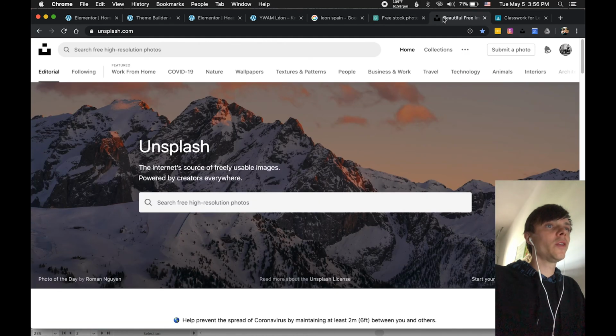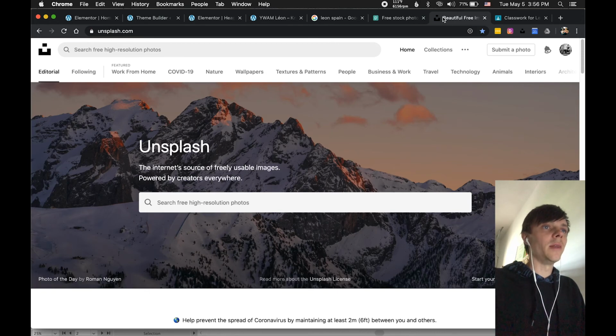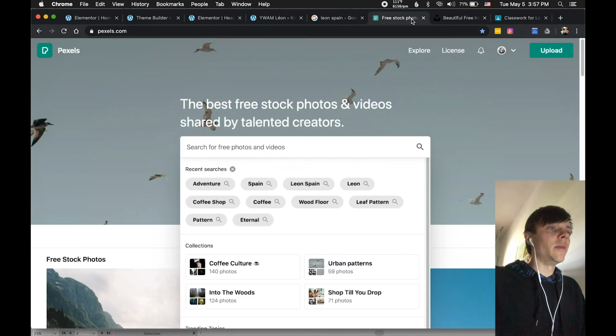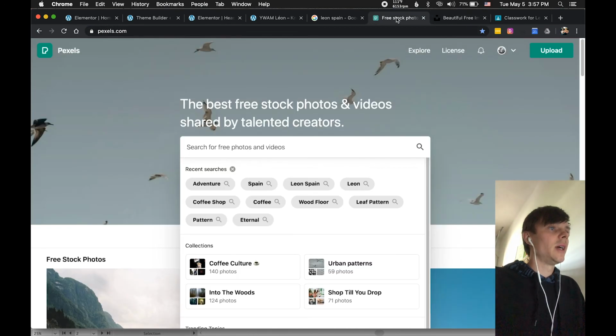And also, if you do want a paid option, there's iStock Photo, Adobe Stock, and they're not that bad. You can get an image for $10 to $15. So if there's a specific image you want, then that's a good route. But for these, these are the two sites. So you got Pexels and you have Unsplash, and like I said, they have a ton of options.